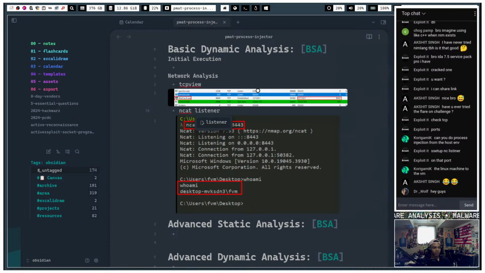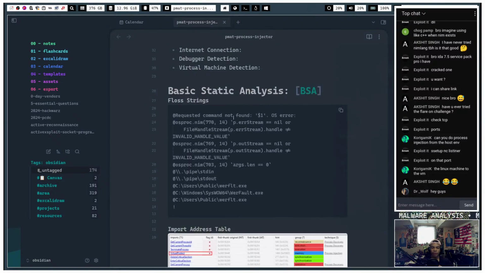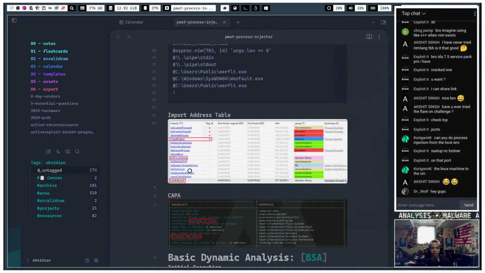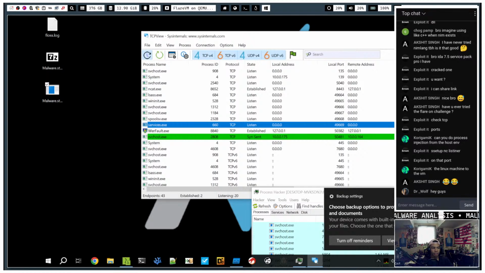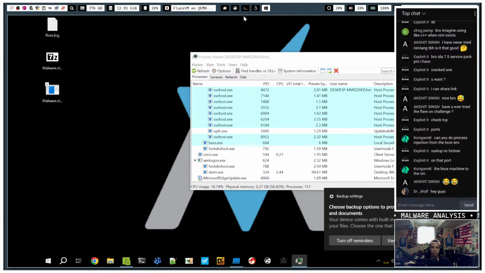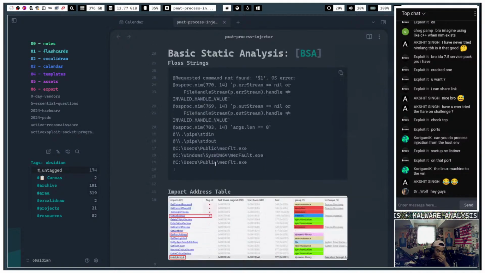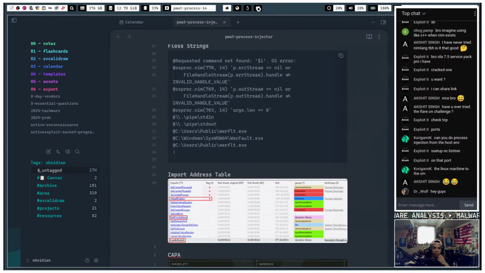Dr. Wolf, what's going on? So I kind of want to throw this into a debugger, because if you guys saw this malware, it's using GetProcAddress and LoadLibrary to load the functions in, which is why you only see VirtualAlloc and those other functions. So it's probably using more functions that it's just loading dynamically at runtime, which is kind of cool. Let's look at that path that was in strings earlier. I'm gonna close this. I don't need this terminal. Yeah, Public Users Public werfault.